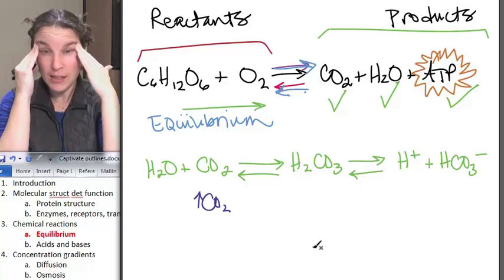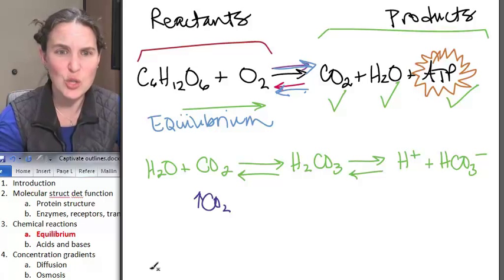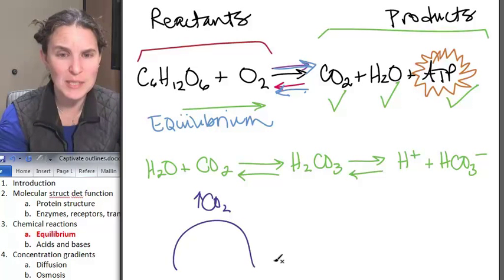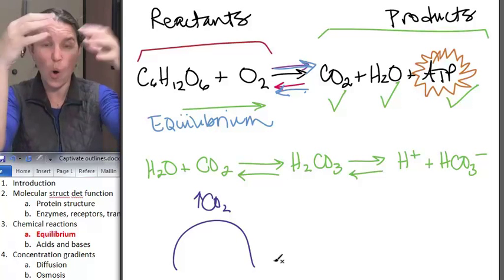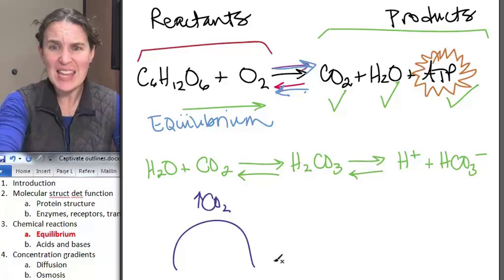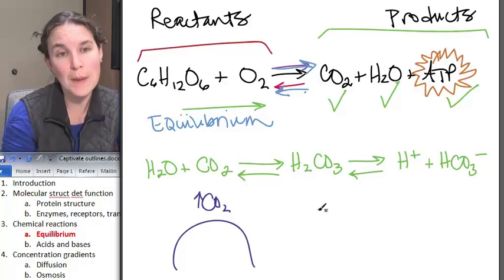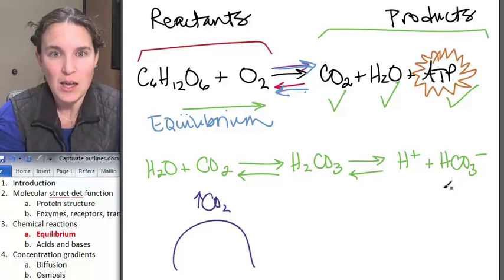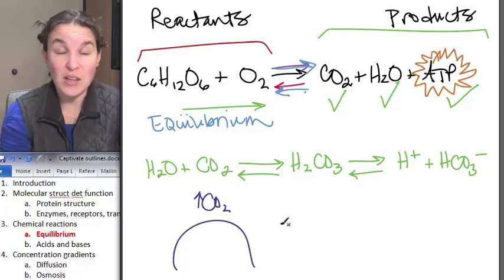In Wendy Land, let me tell you how this happens. I imagine like this huge pile of carbon dioxide. If I add carbon dioxide, I imagine like marbles, and there's a whole bunch of marbles, and I make this big mountain of marbles. But then that's not going to be sustainable here. We don't want to build up anything. These chemical reactions will go until they reach equilibrium.